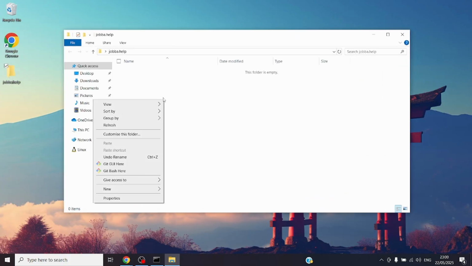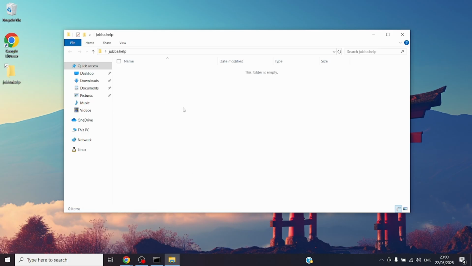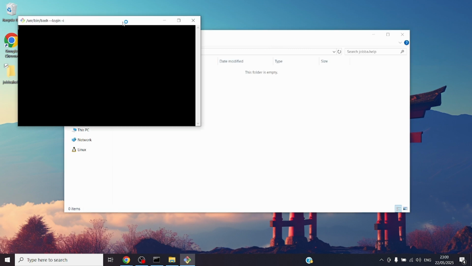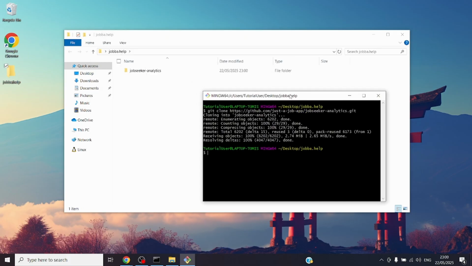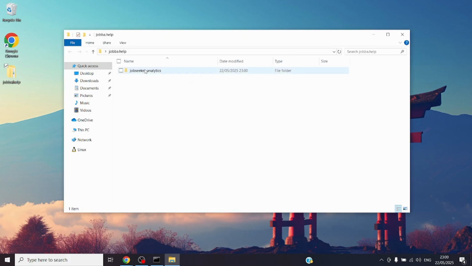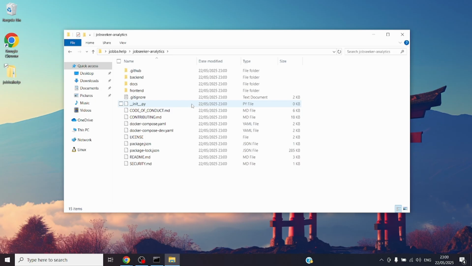And here we can open our CMD or our local terminal. So git clone and the URL. Perfect. So we have here the repository.